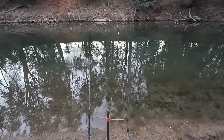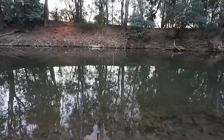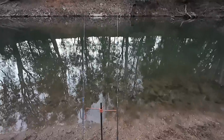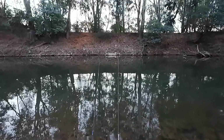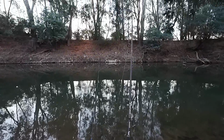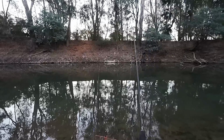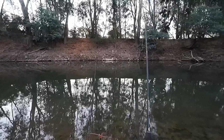He's a heavier one, that one. It's all on this rod on the right. The left one doesn't seem to be getting any. And it's crayfish every time, and they let go as soon as I pick the rod up. He's still on. This is a little one, this one. There's another small one. Let's see if I can get this one in.